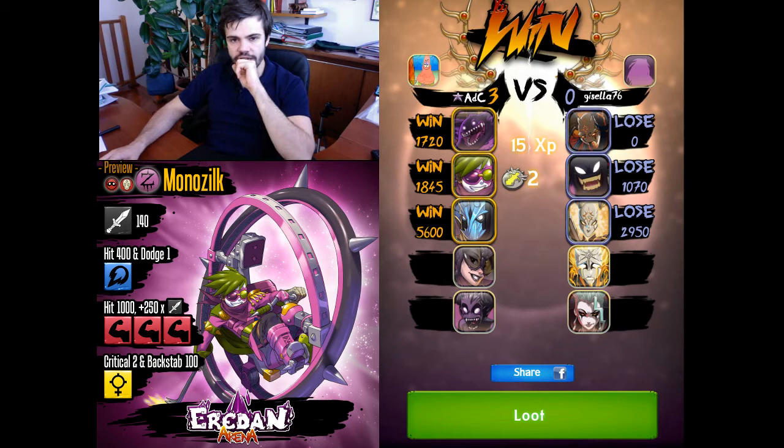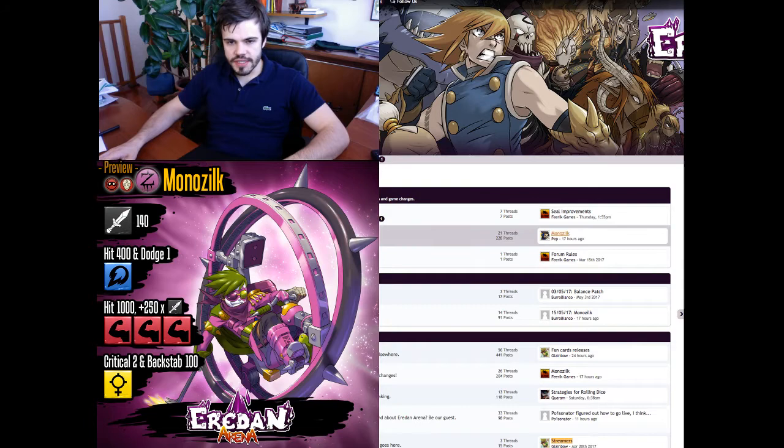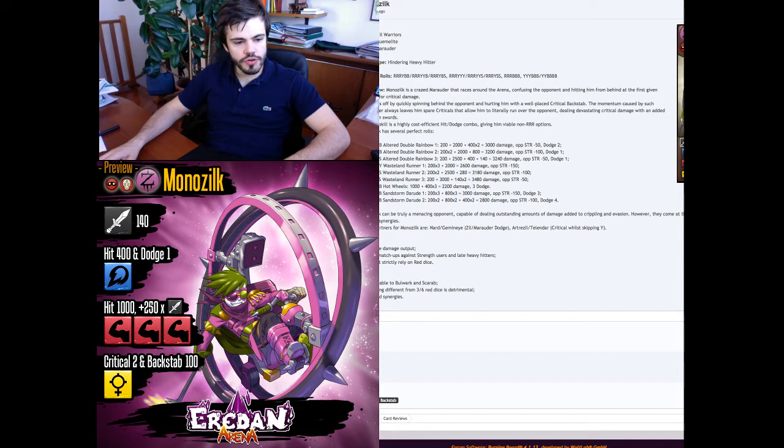So let's go for Monozilk. I wanna see him. So, oh no, you're right. I miscalculated. Yeah, the highest roll is that one, with 2 swords, 1 single yellow and 3 reds. That's the highest damage with 3480 damage. So you're right.